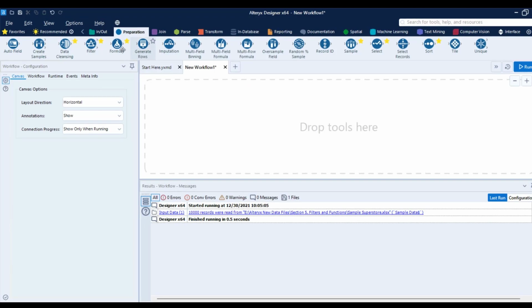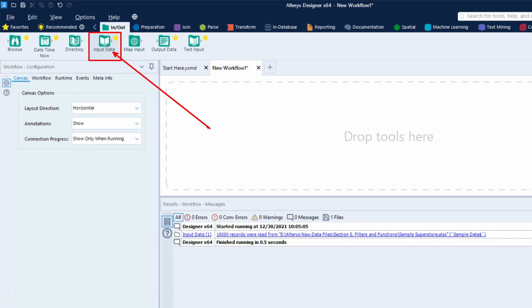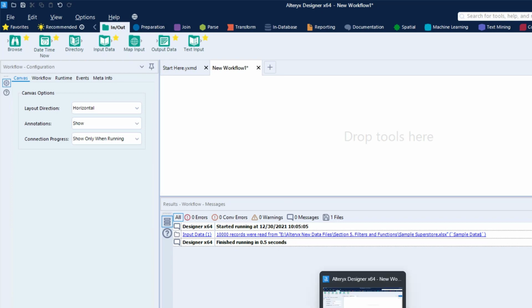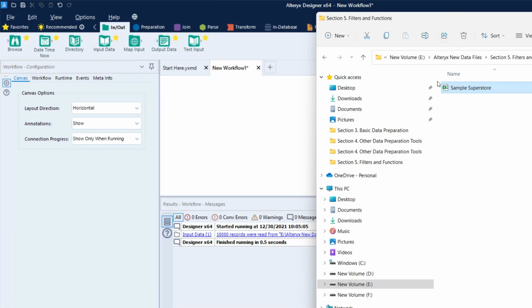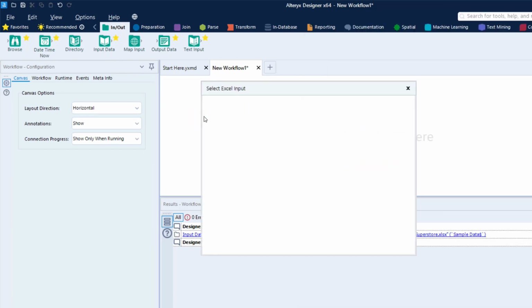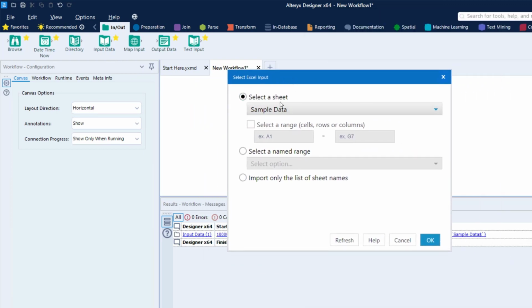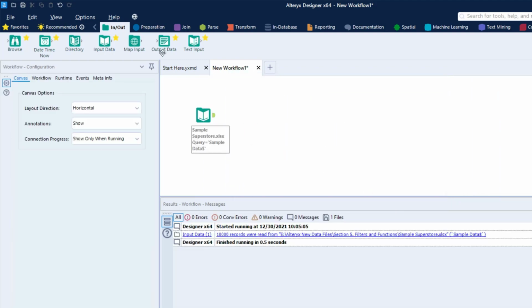So the method which you know already, I can just select this input data and then pick up the file. That's the traditional method. But right now I'll show you a shortcut method in this video. So I'll just open the folder. Suppose you want any file, be it Excel, CSV, PDF, any document, you can simply drag from the right hand side and drop it onto this blank canvas. The moment you drag and drop, carefully observe, this icon is similar to the input data. On the left hand side, this is the icon for input data. And I'll get a second window asking to select a sheet from that file. So I'll select sample data and then click on the OK button. So that's the traditional method, which was the first one, and that's a new method which you can pick up.